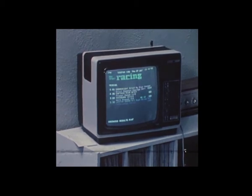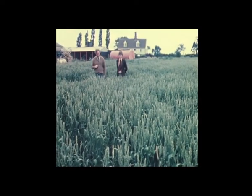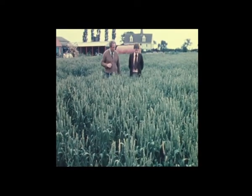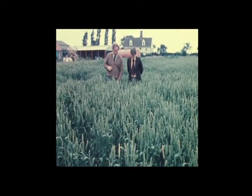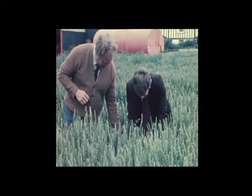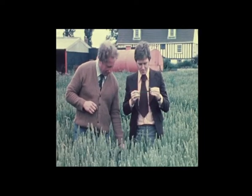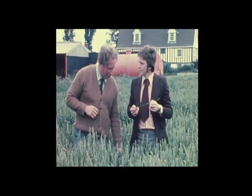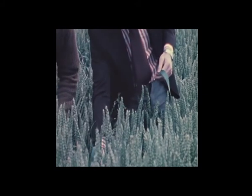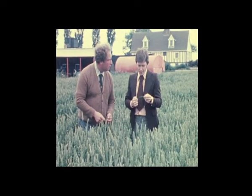Later in the afternoon, farmer Tony Gray has called in a representative from a local firm of fertiliser experts. Well, we're just seeing on Ceefax that rust is moving in the area. Just have a look at this to see if we've got any. Yeah, it's building up quite badly, isn't it? What do you think we ought to do? You haven't put anything on at all yet? No, nothing at all yet. I think it would pay to spray. I mean, it's on the top flag leaf, isn't it? Yes. And so what might have been a major worry is solved in time.